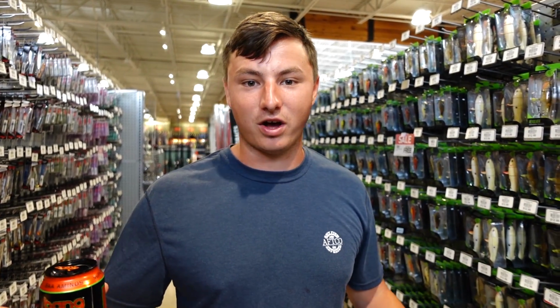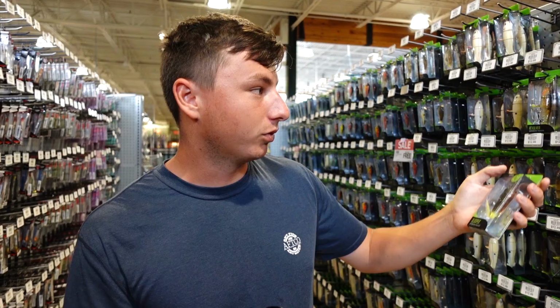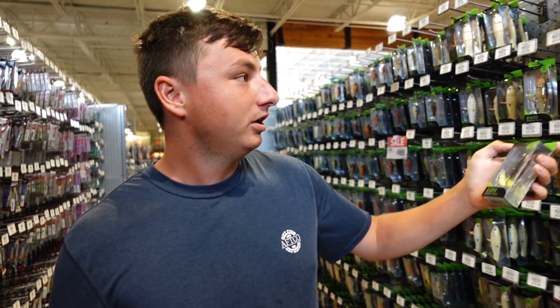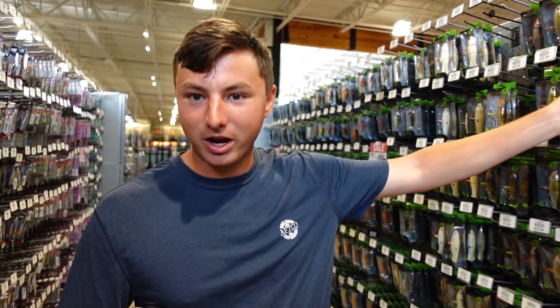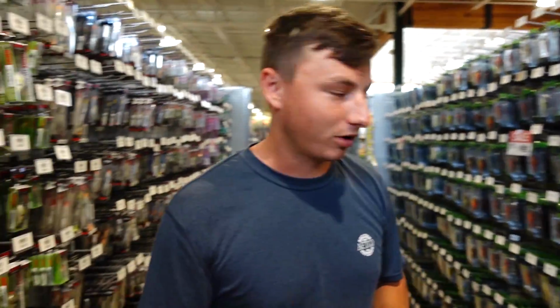And then a frog if I'm around pads or super heavy vegetation where I can't get any of these with treble hooks through. But I like throwing this too because your hookup ratio is better on these than a frog. And it's an easier technique than frog fishing, because with frog fishing you've got to learn how to set the hook, have that 80-pound braid, heavy rod, fast reel. It's really equipment based. Agreed. Very much agreed, Norm. You did a great job.